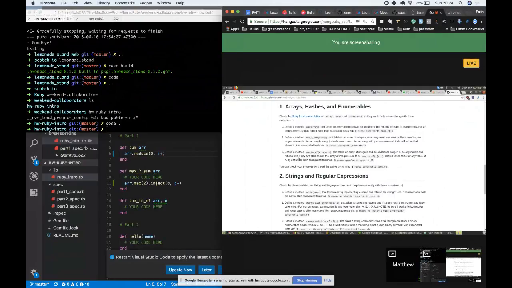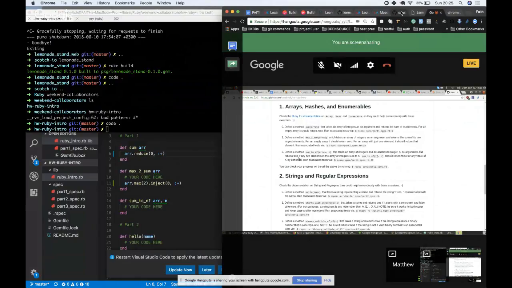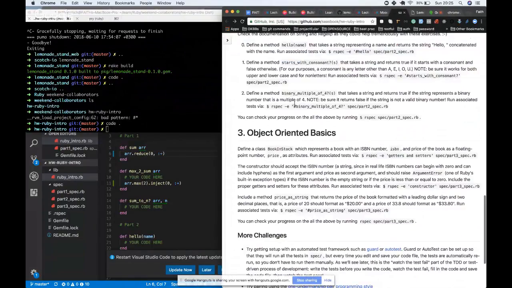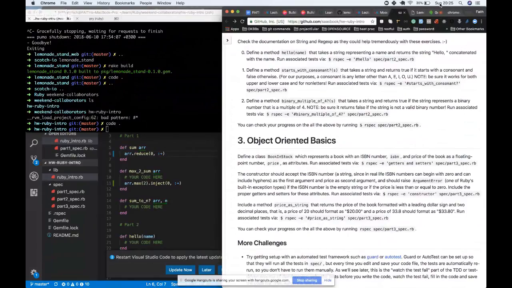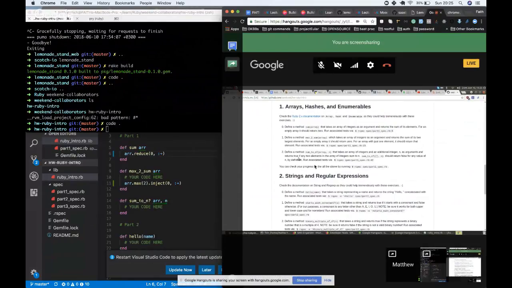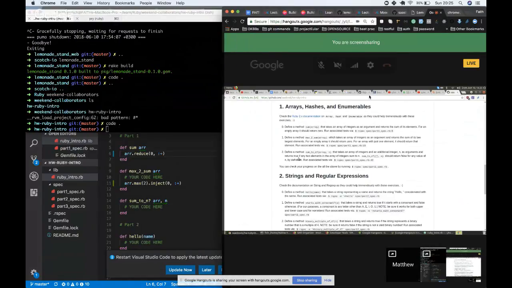It takes an array of integers and an additional integer n as arguments and returns true if any two elements in the array of integers sum to n. Sum to n, an empty array, and n should return false for any value of n by definition. That makes sense. So run the associated test via rspec, part 1 spec RB on line 42.